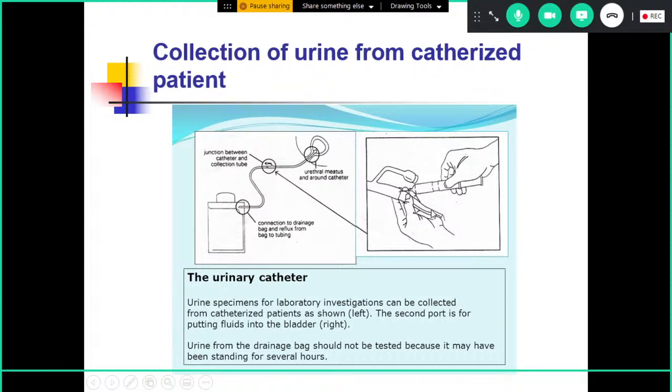and place it in a sterile container. But once you have finished this, also remember to declamp. You need to declamp before you leave. This is very important on how to collect the urine sample from catheterized patients, because I have seen that many times the residents are not aware. So this is how it is to be collected. An important part is never to collect it from the bag.